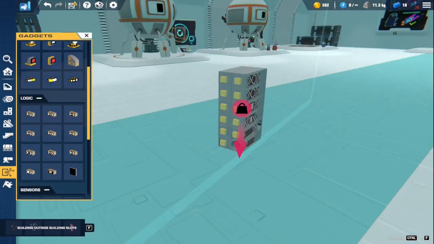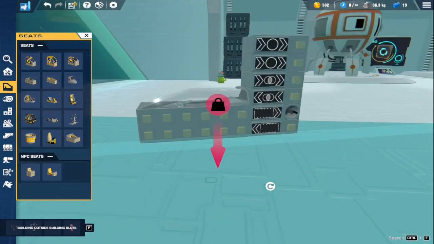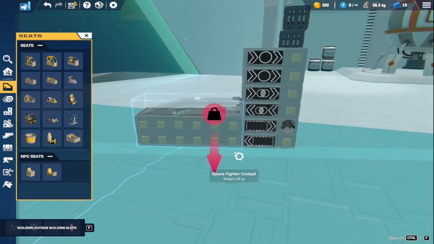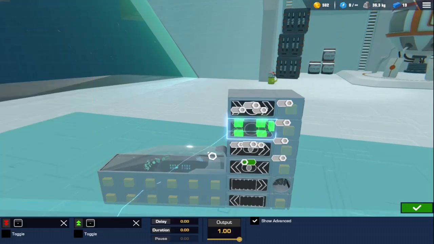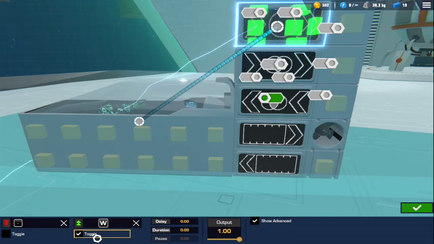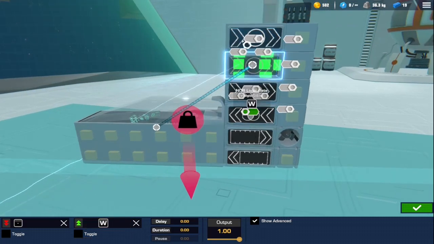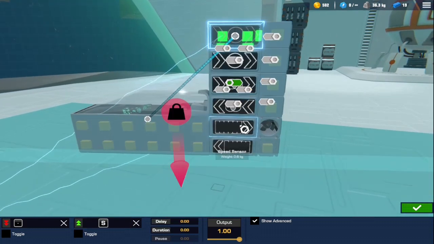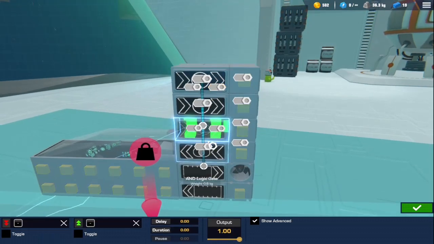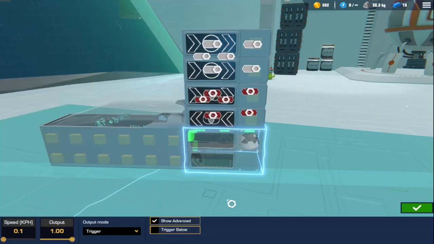And now we need to pick a direction for forwards. I guess that way's forwards, so if I'm going forwards and not pressing W, then I need it to stop, and this AND gate will output. If I'm going backwards and I'm not pressing S, then that one will stop it. That means that these need to be not trigger below.